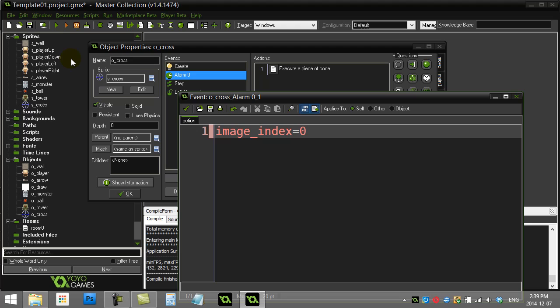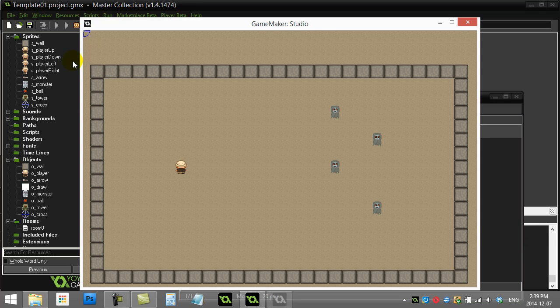Now let's cross our fingers that our crosshair works. And there we go. You'll see as I'm firing, now I know the sound isn't playing. I actually have a certain sound command set up on this, so we won't hear the sound. But it's working, and obviously you'd do a little better job with the animation and the graphics, and that'll look pretty good.